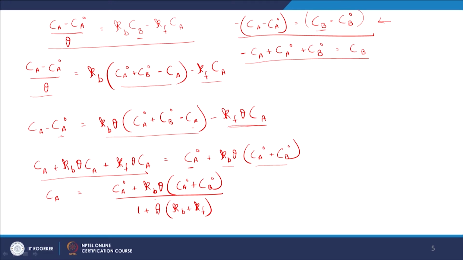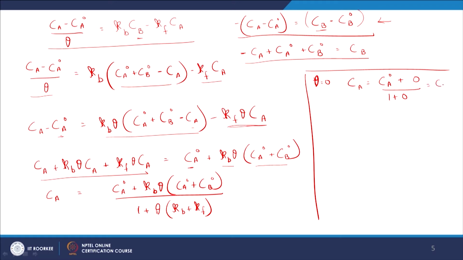So now we need to do our checks again, and what are our usual checks? We check when time is at 0, what is our situation. So how does this equation transform when time equals 0? CA equal to CA naught plus, not time, pardon me, here it is the hydraulic retention time. When theta equals 0, CA naught plus, as theta is 0, 0 by 1 plus 0. So that is equal to CA naught. So that is a check and we are done with that.